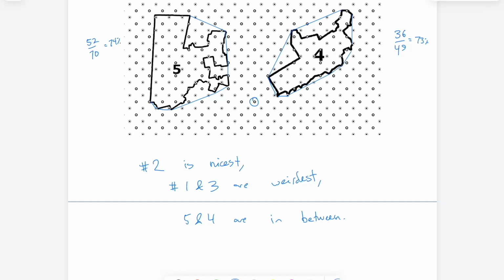Although in American politics, the shapes of the states don't really matter, because the states themselves are not drawn in a way to give somebody advantages. These districts, though, individual districts, they often are drawn in a way to give people weird advantages. All right. Here ends what I want to say about the convex hull ratio. This is the first of our two ways. We're going to talk about two different ways by which you can measure how weird a shape is.